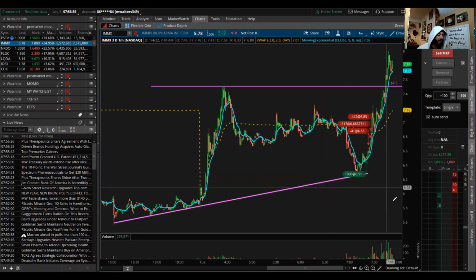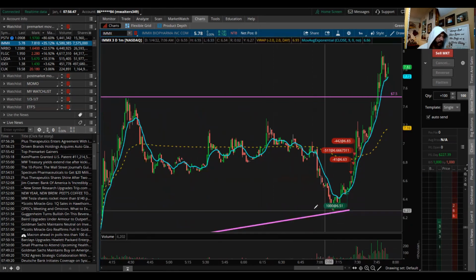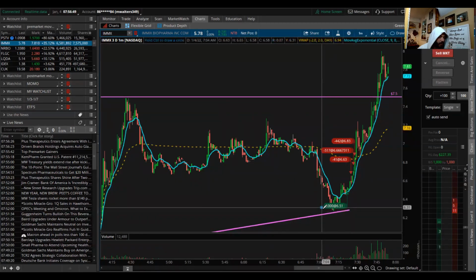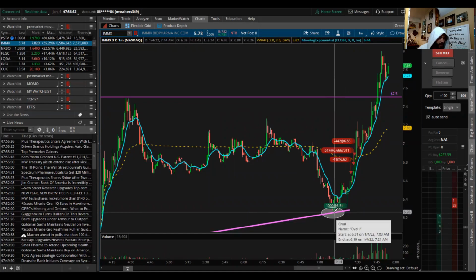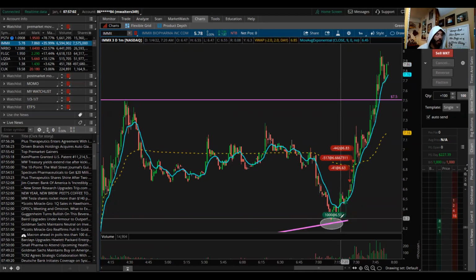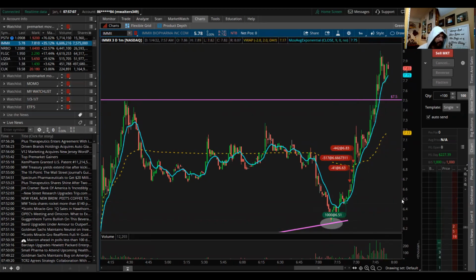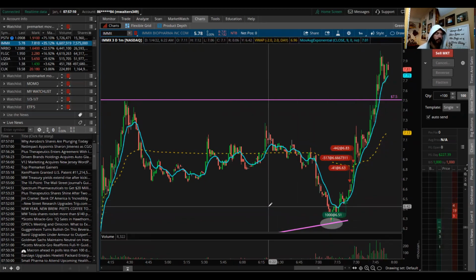So when something has a clear bounce off a trend line like this, that's just holding up very nicely, bounces right here to the penny from 6.27 and starts to go. Now we're breaking the 9, right? We break the 9 EMA. And now at this point, what am I waiting for? That psychological level of 6.50 to break and hold. I want to see 6.50 break and hold.